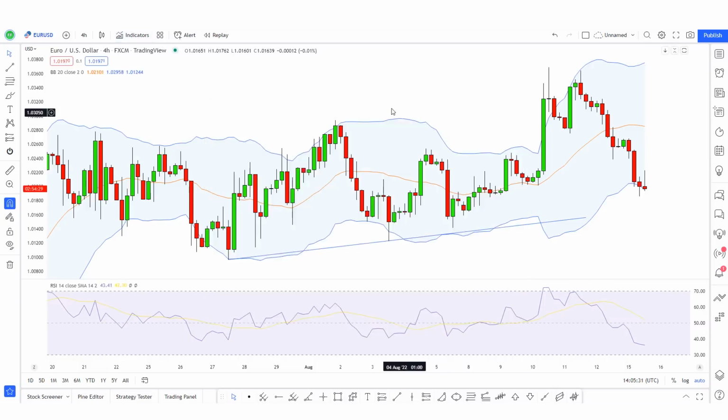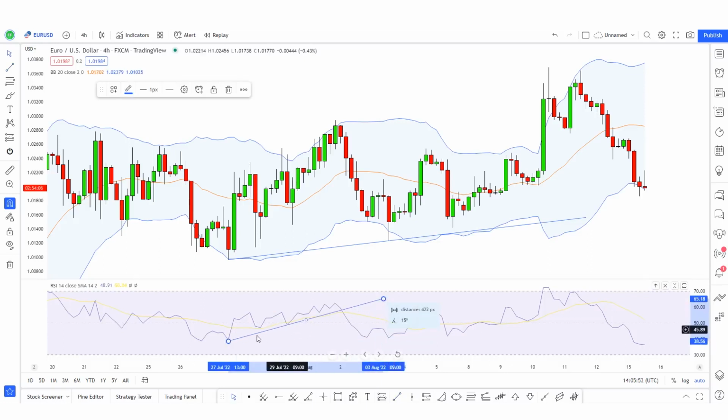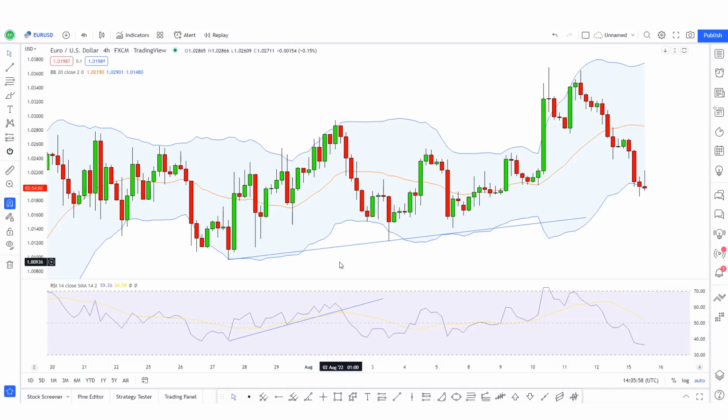There is another interesting possibility. Here, I'm going to briefly show you to spark your curiosity, even though this is not exactly a beginner's thing. You can also use overlay tools on top of oscillators instead of price. For example, you can draw different types of lines or even apply different types of indicators on top of oscillators. There are hundreds of possible combinations and techniques here, but that's a subject for another video. For now, I just want you to know that you can apply different tools on top of candlesticks or below them.